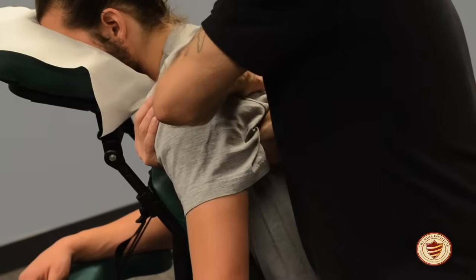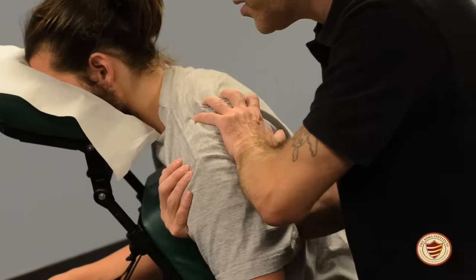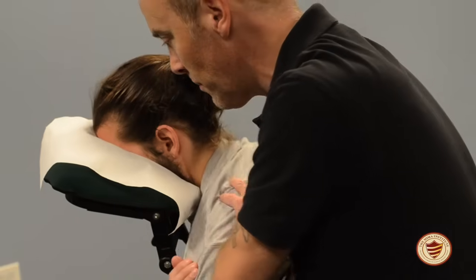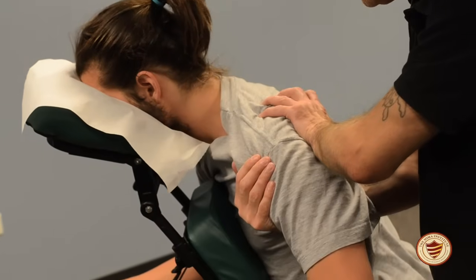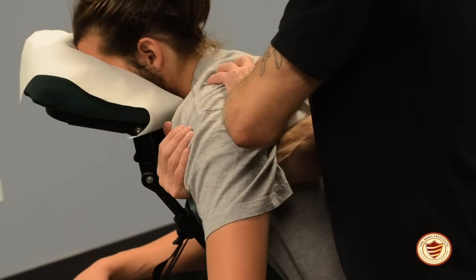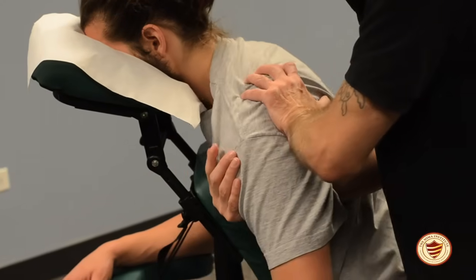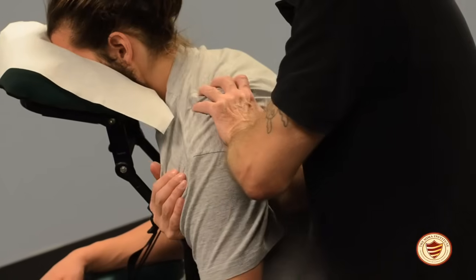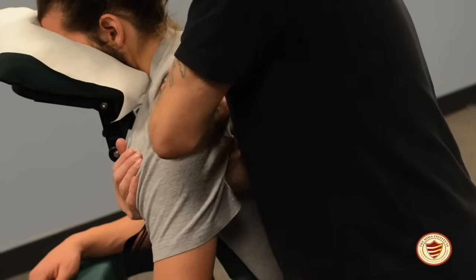And remember, using your legs here, really exaggerate the movements here. Okay? So kind of almost pull the shoulder towards you, up towards the ceiling, and then back down. Change directions.